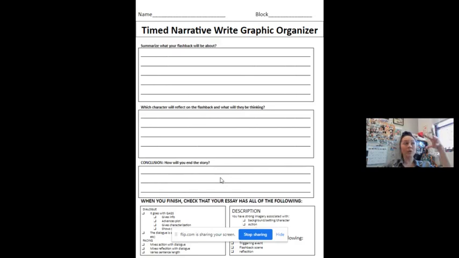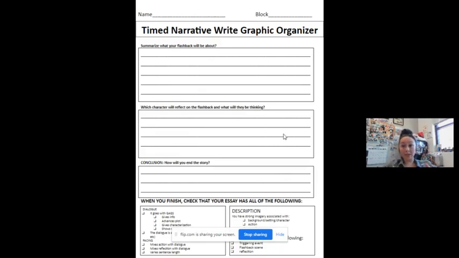And then finally, what's the concluding sentence? How will your story wrap up at the end? You do not have to do these things at the bottom. That's just me, out of the kindness of my heart, giving you access to the GAGS MASBAYS checklist, because you're going to be able to have this sheet when you do your writing test, and you can check off to make sure that you have GAGS MASBAYS in your narrative before you submit at the end of the writing time.